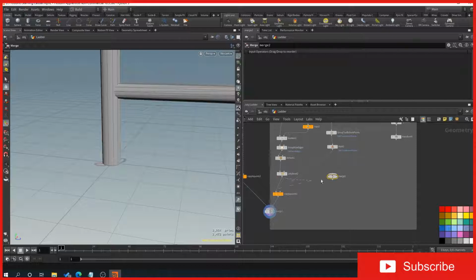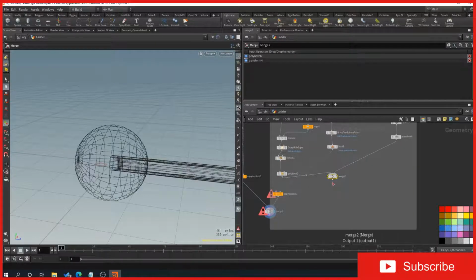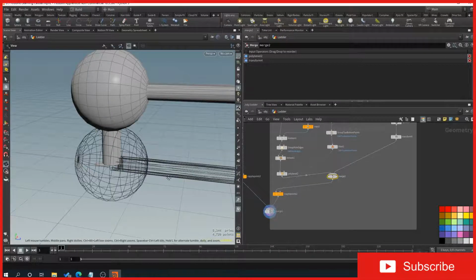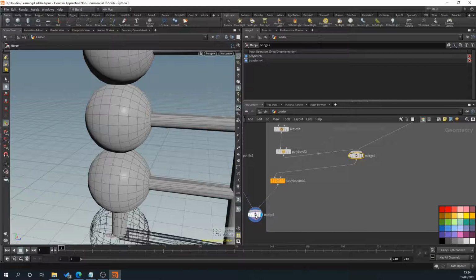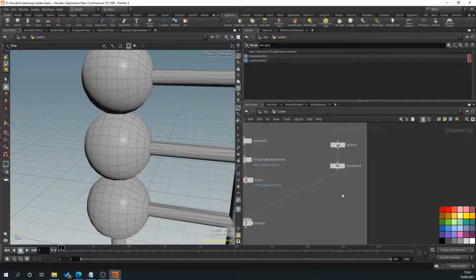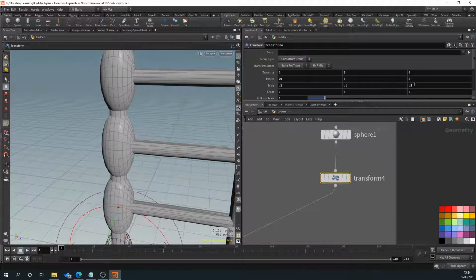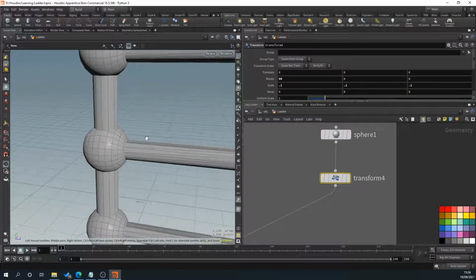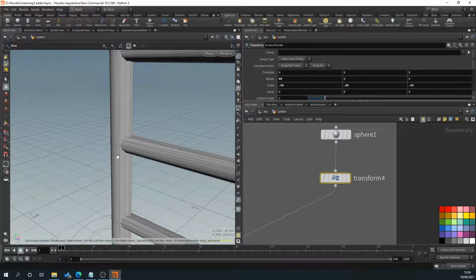We're going to plug our poly bevel in from our previous tutorial, and then plug our new cylinder in, and then plug that into the copy to points. So now we can see what's going on. Obviously this isn't right, so we need to resize this down to, say, let's try 0.1, 0.1, 0.1. Okay, we'll start here. So try 0.05. What's that like?